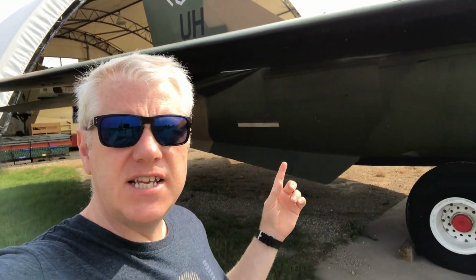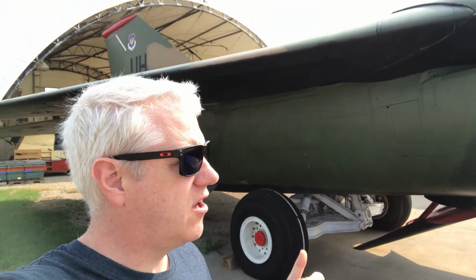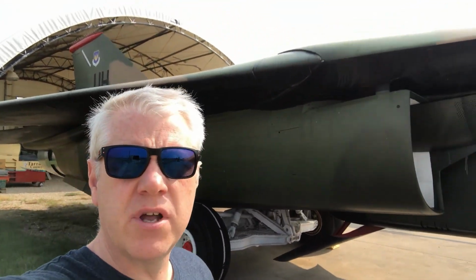Back in the 80s, variable geometry wings were the thing. We had the F-14 Tomcat. In Europe, we saw the start of the Tornado. The Tornado was hugely successful in ground attack and the air defence role. But we did have these in Europe for a long time before the Tornado was around, actually. This was an Upper Heyford-based aircraft, US Air Force in Europe.